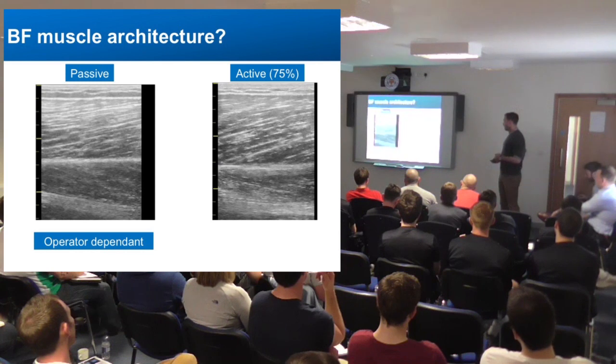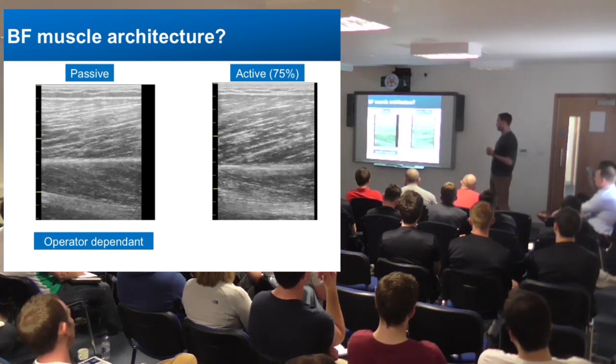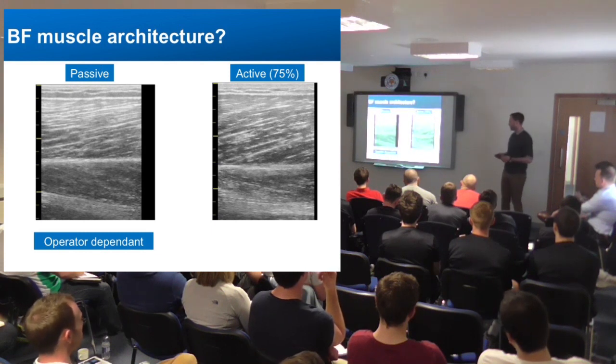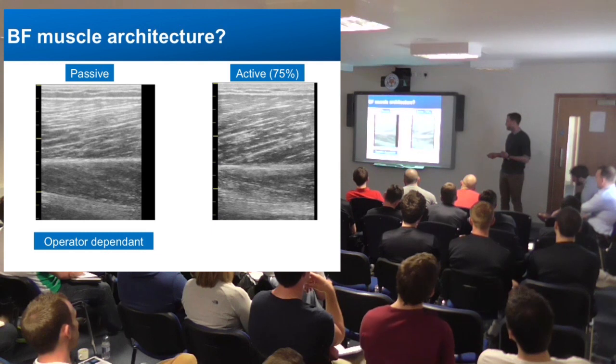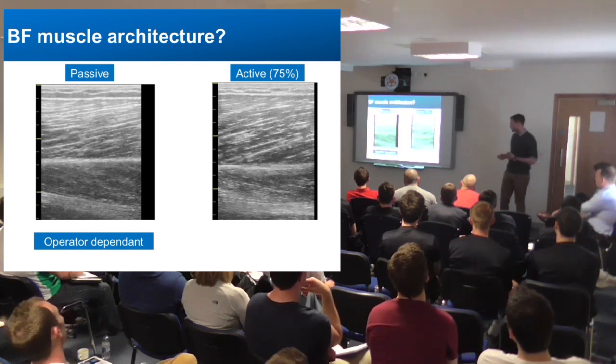But we'll present a few studies looking at prospective and retrospective views of this and how it can evolve from there. With architecture, we also do it during active contractions, so we do it at rest. This is baseline, they're doing nothing. They can actually do something, and we can change the actual orientation of those fascicles.